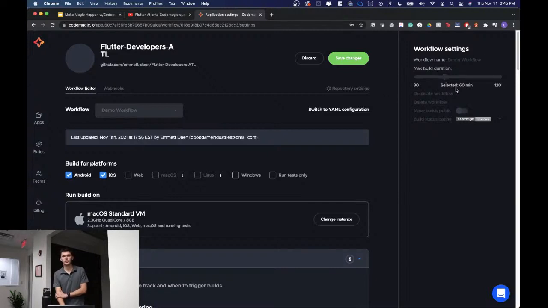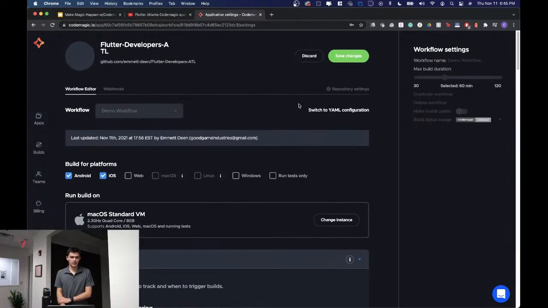And this can be pretty important. They have it by default set to 60 minutes, but on the larger applications that I have built, which were built for Android, iOS, and web, it was not uncommon for a Mac Mini to take 90 minutes and up. So it's important to make sure you give enough time for your build to go through and 100% complete without giving it so much time that it can just spin if something went wrong or a script just misran.